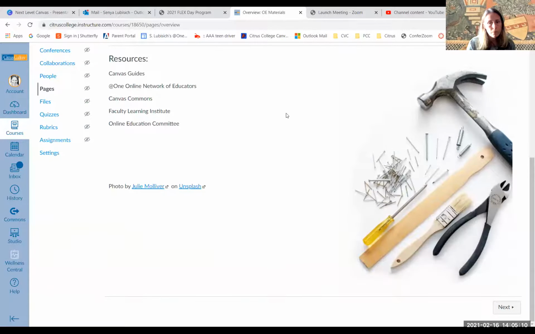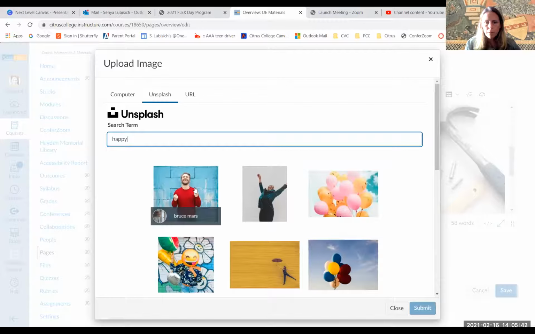Right. Before we go on to home pages or anything like that, I was going to come back to this page, to the end. If I want to embed another image, just to show everyone how Unsplash works, let's say I like this photo by Bruce Mars.